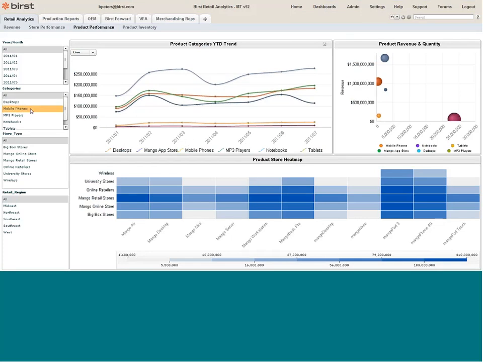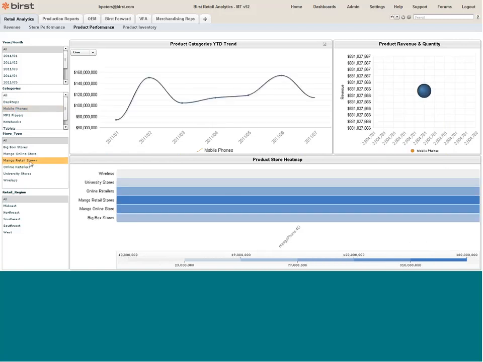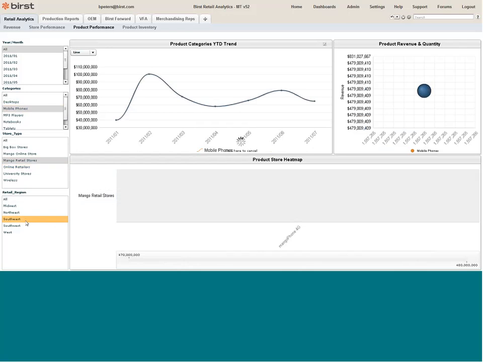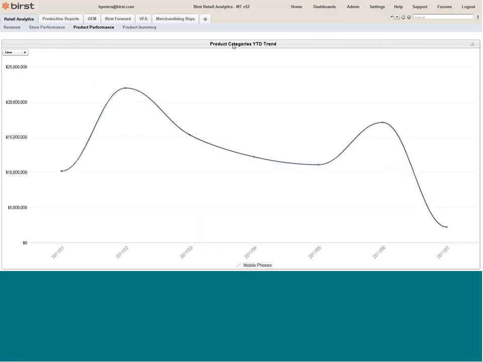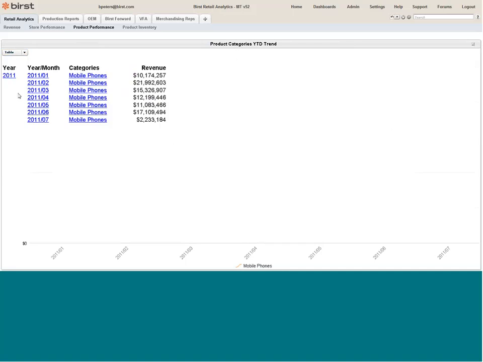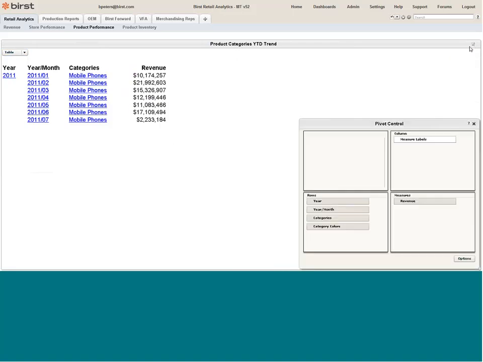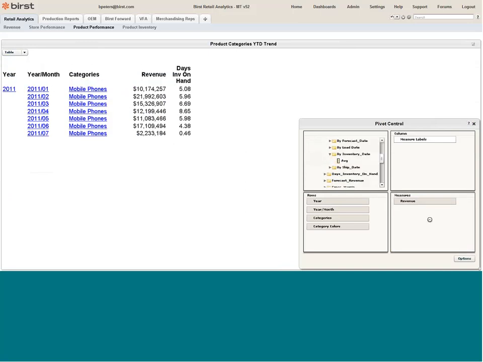Here I'm looking at a specific dashboard. I'm looking at a slice of retail sales of a computer manufacturer, and being able to select various things like retail store distribution in the Southeast for mobile phones, being able to drill, open up a particular view, change how I see it. Not even just change how I see it: as an end user, being able to open up that analysis in the dashboard itself, not have to go back to IT, and be able to say I want to actually change that analysis, add new measures and metrics. Let's say I want to look at inventory and I just wanted to throw that onto analysis that I have, but be able to modify the content in place, print it out, schedule for reports, do all those kinds of things without having to go back to report designers or IT. That's the goal with Birst here.